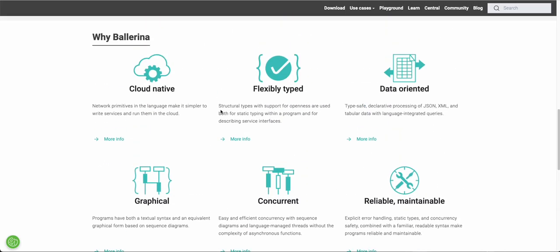And one good news is Ballerina also uses the syntax and semantics of the other popular languages like C, C++, Java, C Sharp. So the learning curve is very, very minimal. You can learn the language very easily, as I did, and you can get started with the language very quickly.